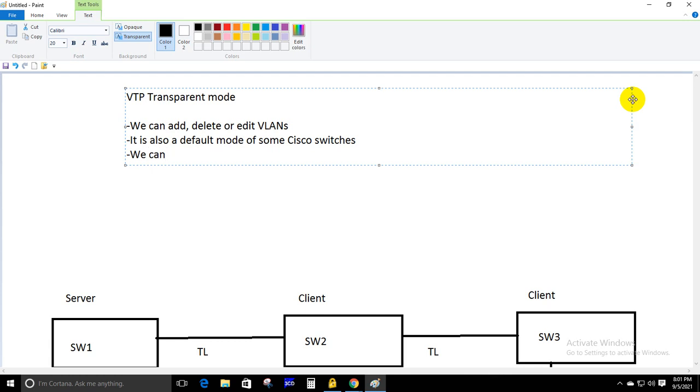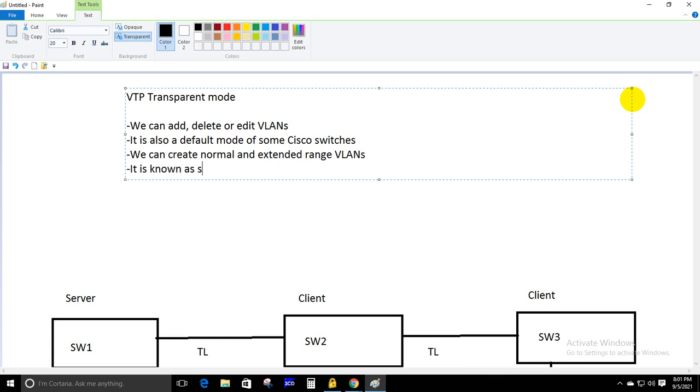We can create normal and extended range VLANs. It is known as a standalone switch.